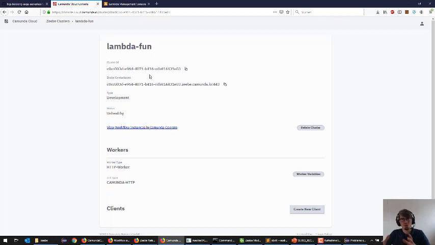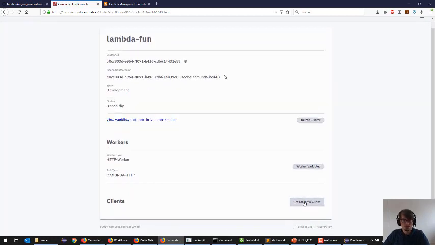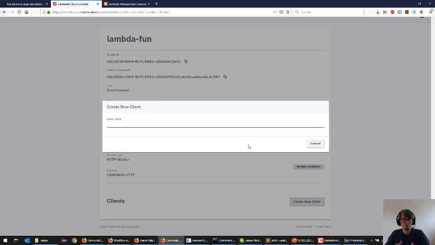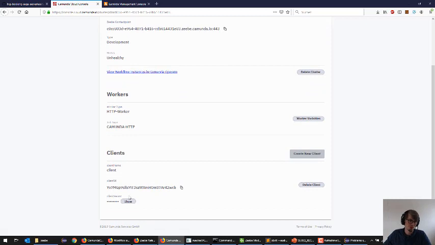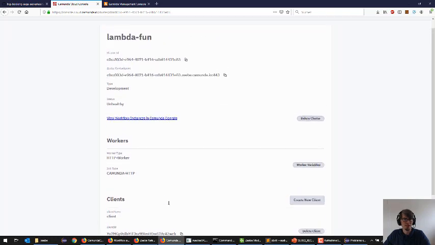I get a couple of coordinates of that cluster. What I can do as well, I can create client credentials. So that's basically, it's my Lambda calling, but it could be any client for now, so I don't care too much about security. So I use these credentials for everything. So I now have basically everything I need here already prepared.